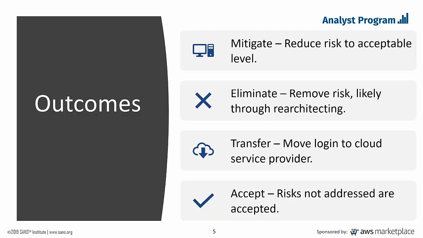As an example, in an on-prem environment, you've got a room somewhere with lots of cooling that's got servers that you've racked up, and you've got base operating systems, and you have hypervisors, and you are responsible for all that. You are responsible for patching. You're responsible for access management to that hardware, all that kind of stuff. In a cloud environment, you've given that to the cloud provider, and you're now just responsible for the virtual machine. I've transferred some of that risk away. When we talk about transfer with cloud environments, we're usually thinking about transferring operational responsibility. Like, I don't want to deal with that anymore. That's also the security and the risk.